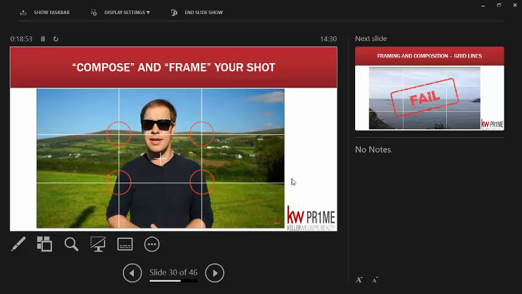Okay. So look at this one. You can see where those grid lines meet, those little red circles there. That's very important. In my opinion, I would have lifted his face a little bit. That cross, I would have put right on his eyes, because when you're doing portrait, your eyes are always your focus point. Always, always. Okay. But be that as it may, I think it's just to show you, frame your shot.